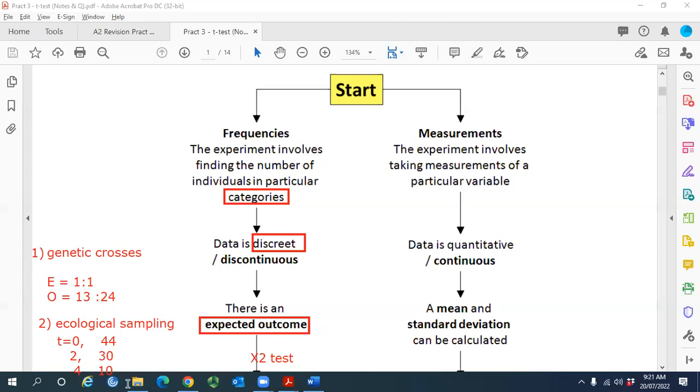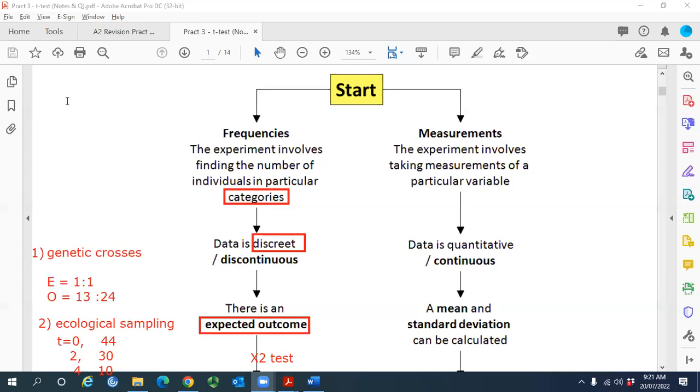So I got 3 readings here, right? So how do I do my chi-square test? Because I can see my data is discrete number, right? And also my data is categoric because it's divided into time equals to 0, time equals to 2, time equals to 4. It's categoric. So therefore, in order to see whether the introduction of herbicide significantly caused the decrease in the plant number, I must do chi-square test.